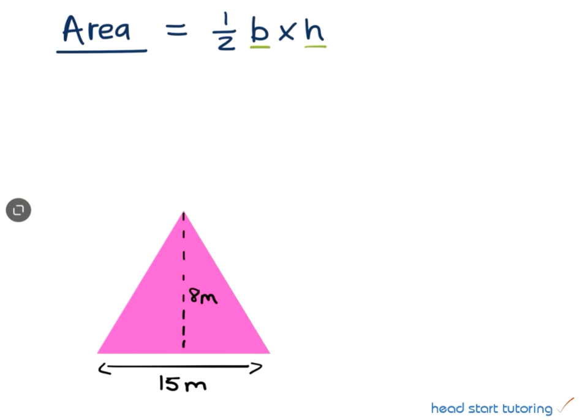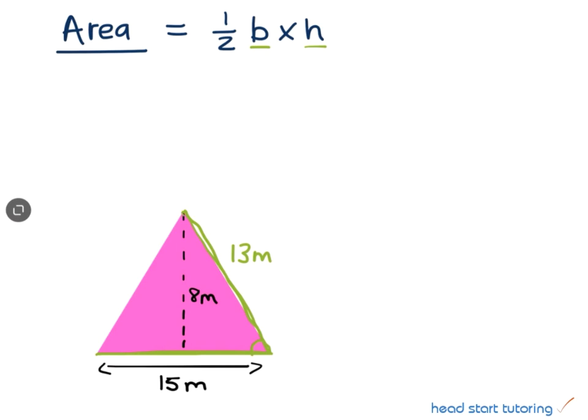So if we were given that this side over here was equal to 13 meters, that would not constitute our height. And the reason for that is because your height and your base have to be perpendicular. So there's your base, and the angle there is not a right angle. So this line here, this side there, and that side there are therefore not perpendicular to each other.